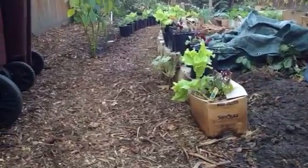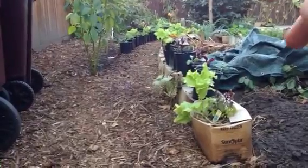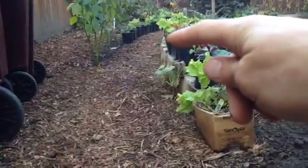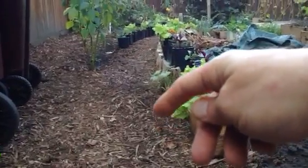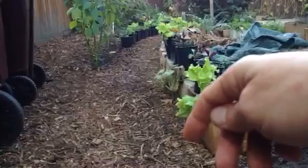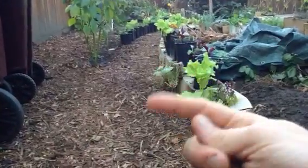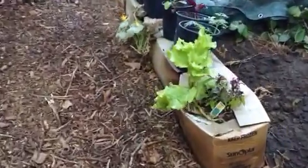So, in the background there, you can see pots, little 1 gallon pots, and then a whole row. The sun only lasts for about 2 hours in the winter here, and it hits right there before it gets blocked off by the building up there. So check this out. I'm going to bring you a little closer.